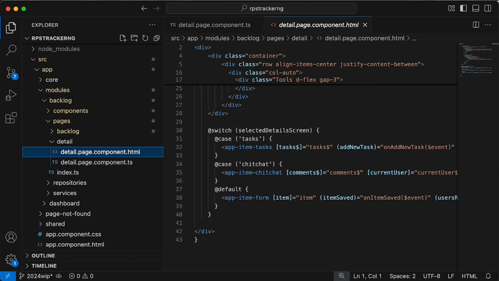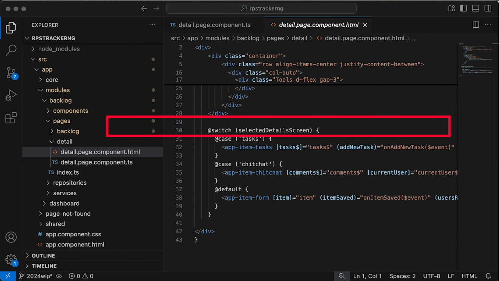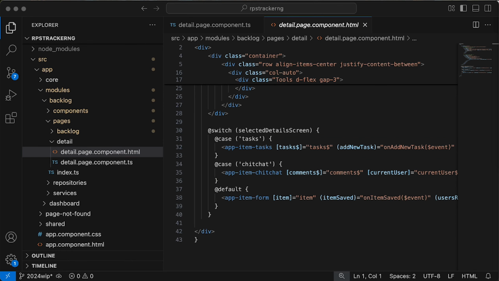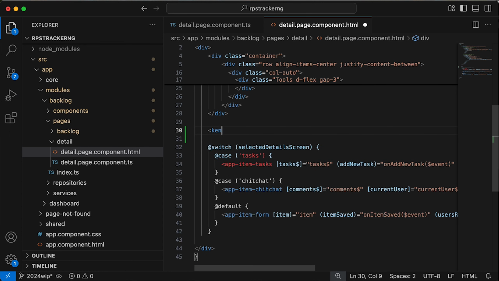And then we're rendering the subcomponents, whether it's the form or tasks or chit-chat. So we're going to remove the switch statement and use the Kendo TabStrip instead. But for now, I'm going to leave the switch because we're going to copy some items from there. So let's just go ahead and add the Kendo TabStrip here.